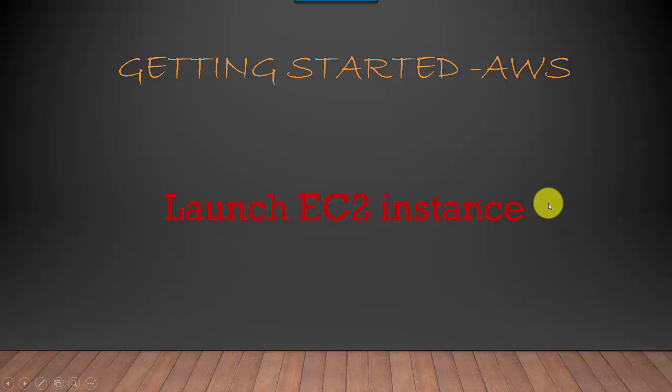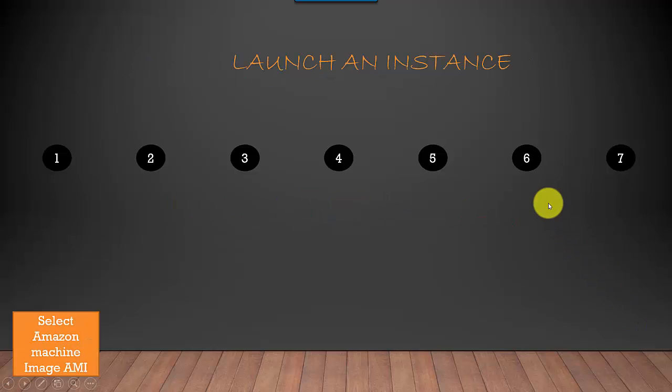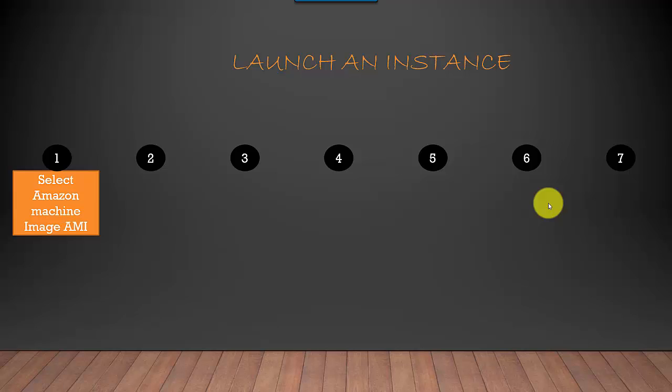So let's start. The first step is you decide on an Amazon Machine Image. There are multiple machine images, and you have to select the one that you want. Think of it as a template that you want to use before you launch your virtual server in the cloud. The second step is you select the instance type. So you decide about the size of the instance depending on what requirements you have.